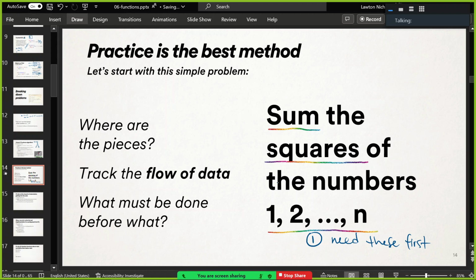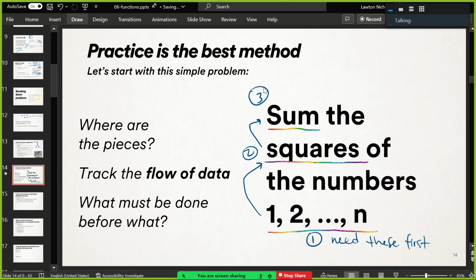So we got that. And then, all right, I made these numbers. What do I got to do next? Well, I need to sum their squares, so I better go off and square each of them. See how that's got to be step 2? Okay, now I have their squares. Now I need the final answer. That's adding them all up. Then I can do my summing process. That can be step 3. So that's the flow of data. That's what needs to happen before what in the process. So kind of the question was talking about things maybe backwards to how you'll go and solve it. Does that make sense?